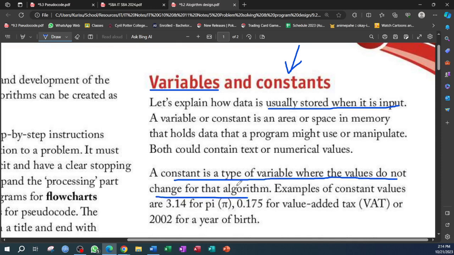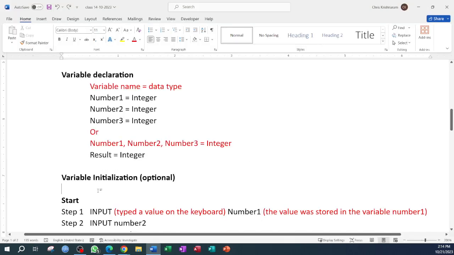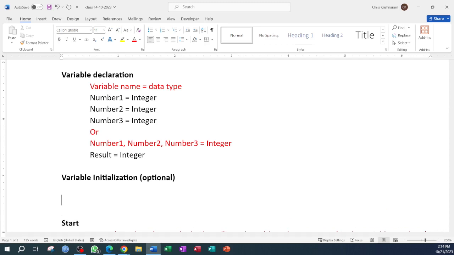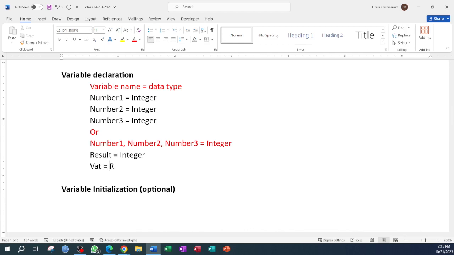The constant is going to keep that one constant value. At this stage, we set that variable with that one constant value. For example, if you declare a variable called vat, and we say it's a real, then we can say vat is equal to 0.14.